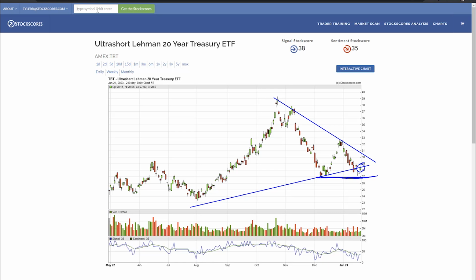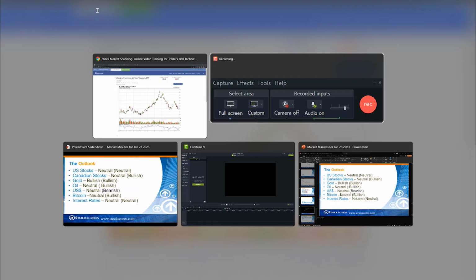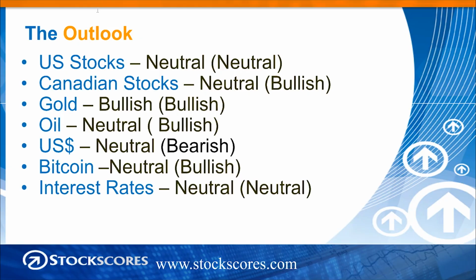But I think you'll start to see the banks drop their rates a little bit, not because the Fed is raising rates or lowering rates, but because the bond market has priced in all of what the Fed has done and may do, and expectations are now that they're going to start to slow. So that's a positive for the stock market, and it could be a catalyst for that long-term downward trend line on the overall market to be broken.